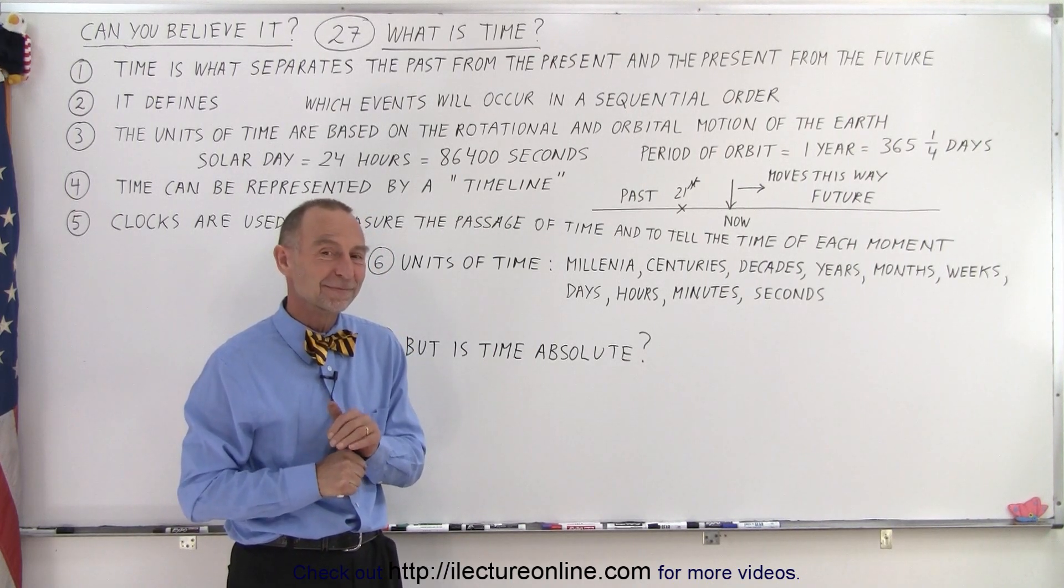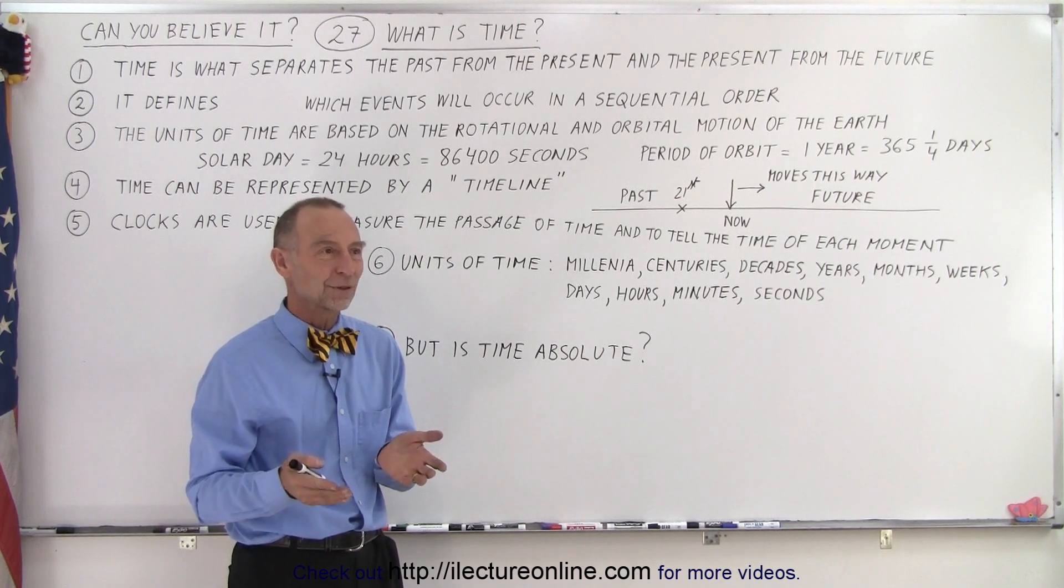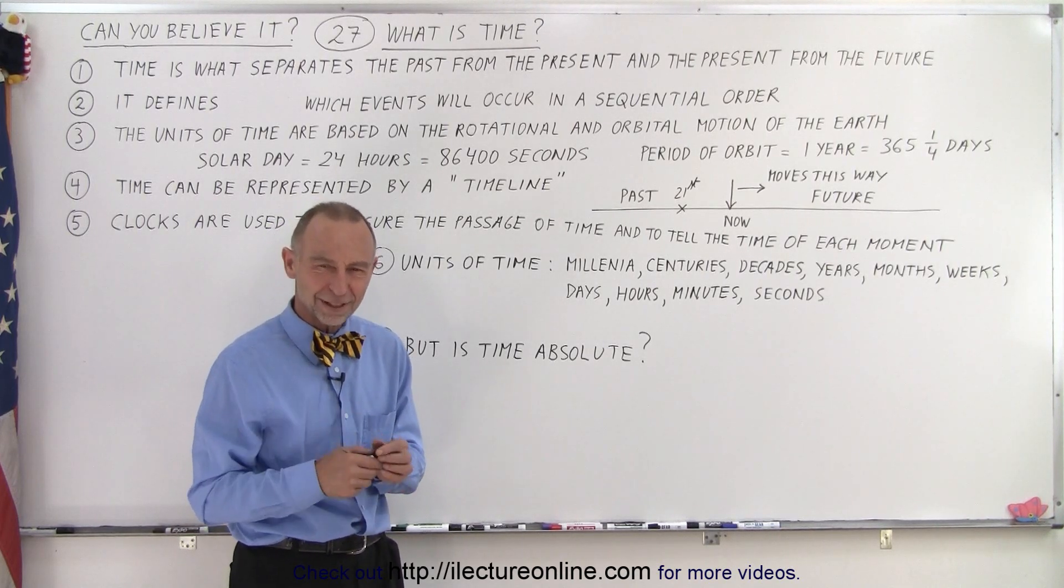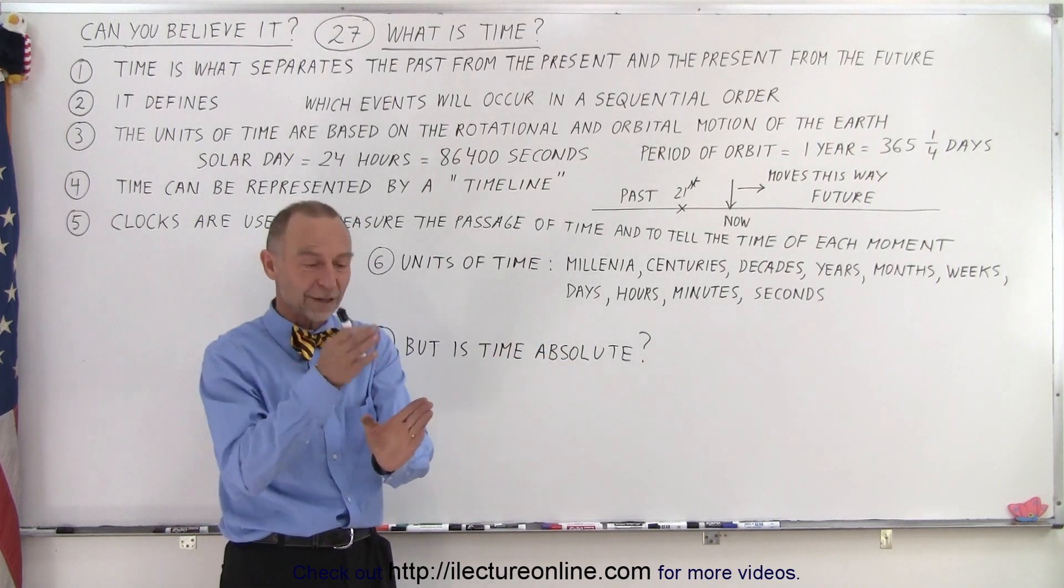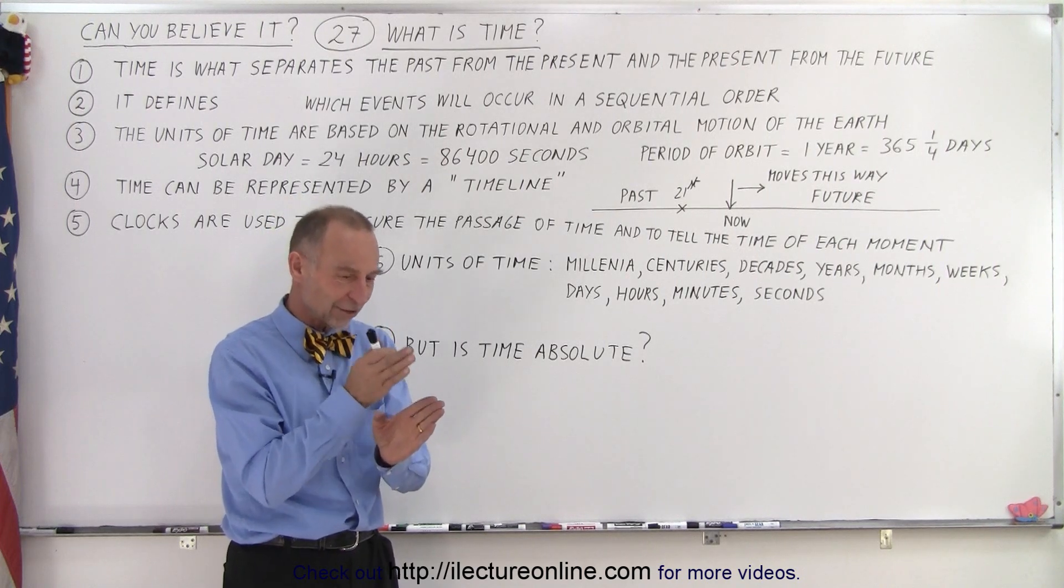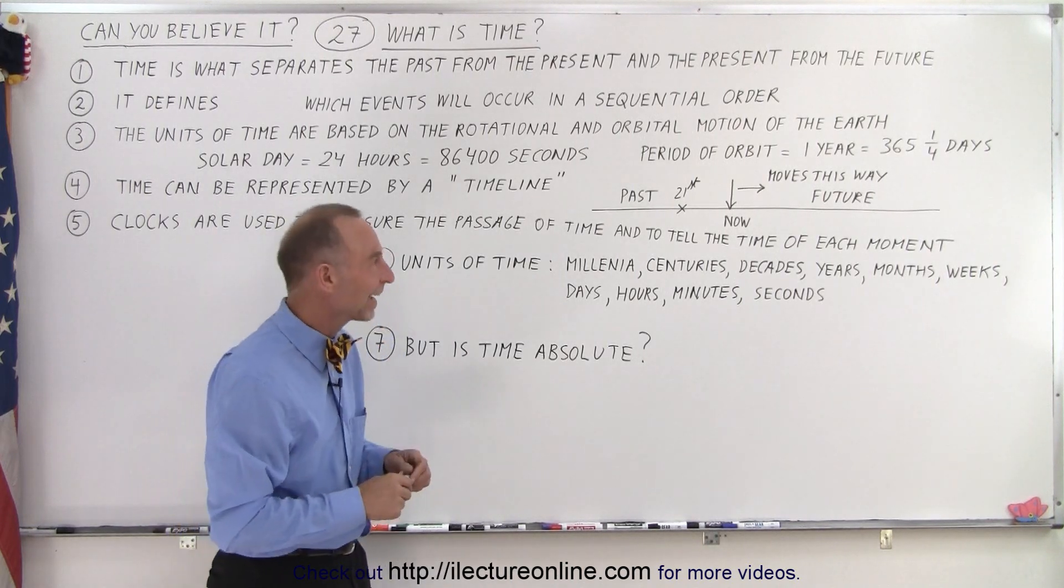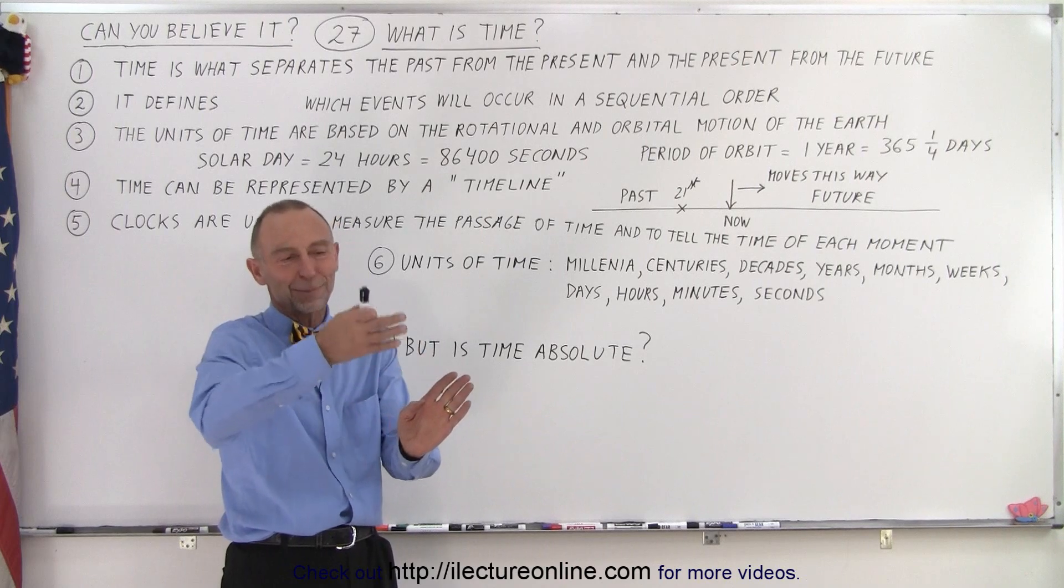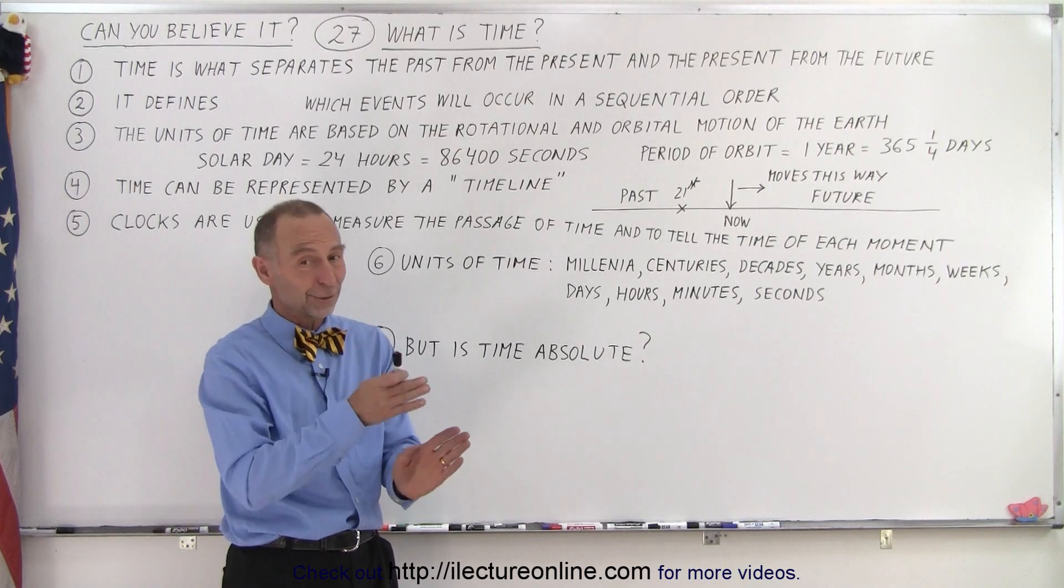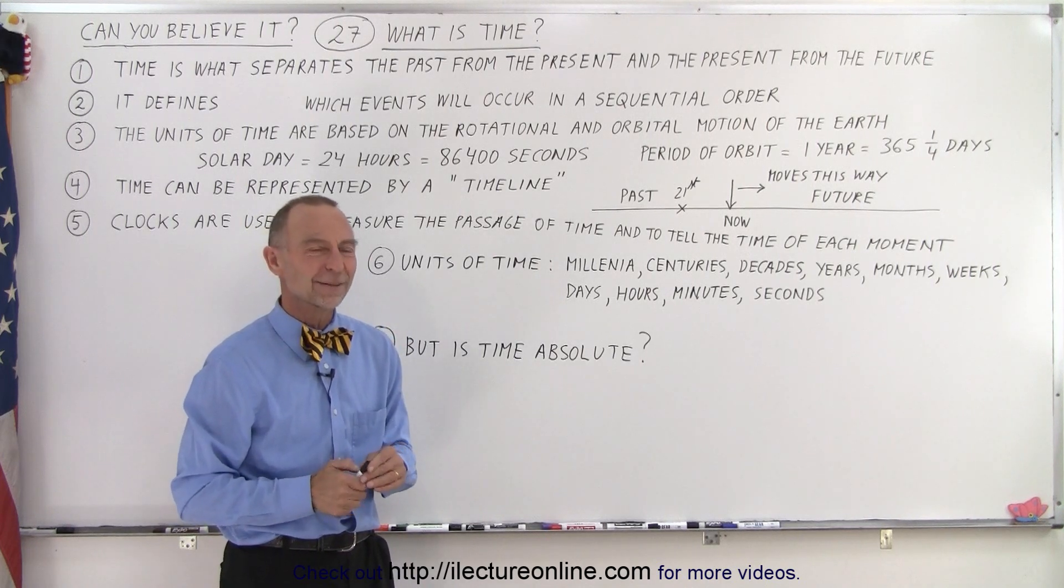Our convention right now, the zero year is the time when they think Jesus was born. So yes, we have what we used to call the B.C. and the A.D. I think they have new terms for that now. So that would be one way of saying our timeline, our calendar time started at the birth of Jesus to be at year zero. I think when they did some studies they realized that didn't quite line up. But they initially presumed to be the case. We can set the zero point wherever we want of any sort of thing. Calendars, we always change it. We have the zero point of the year. A new year starts at the new days. Day one is the first day of the year. There's lots of zero points.